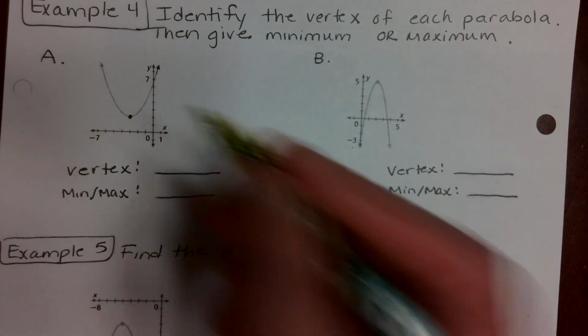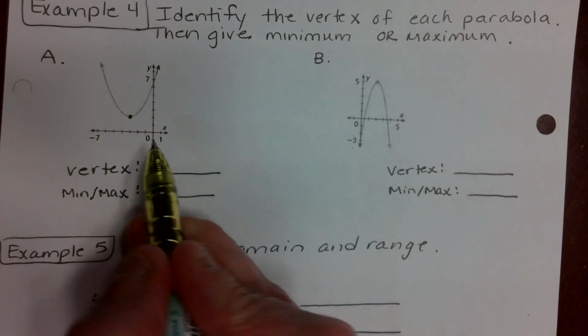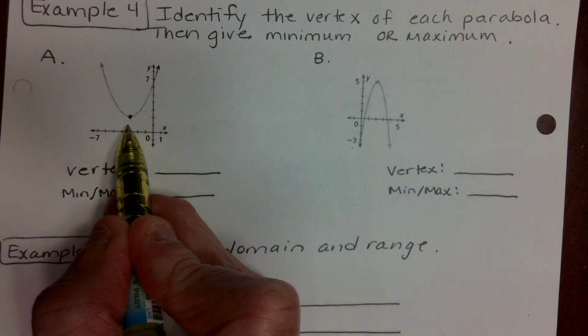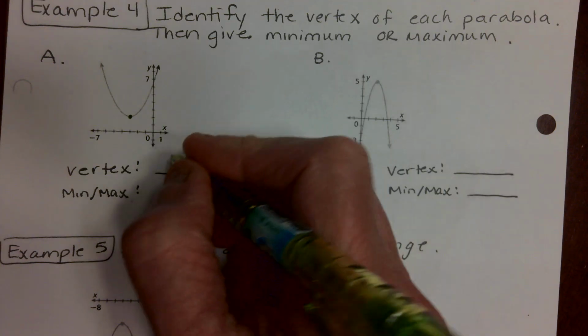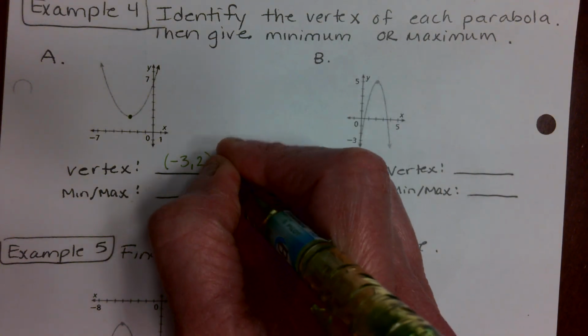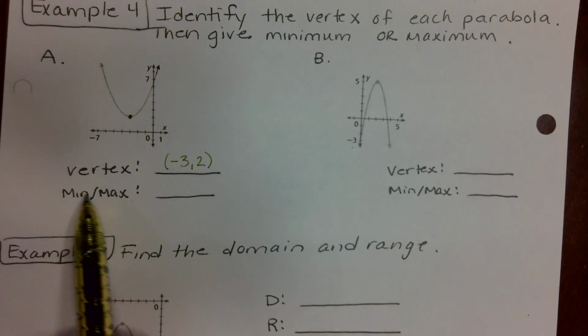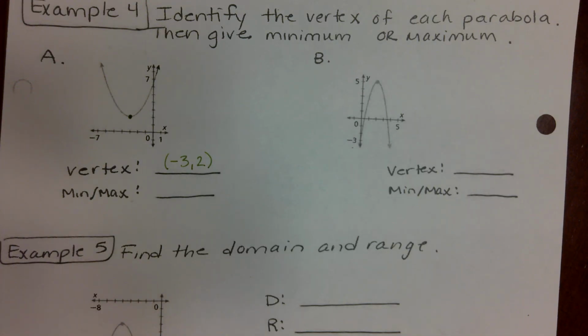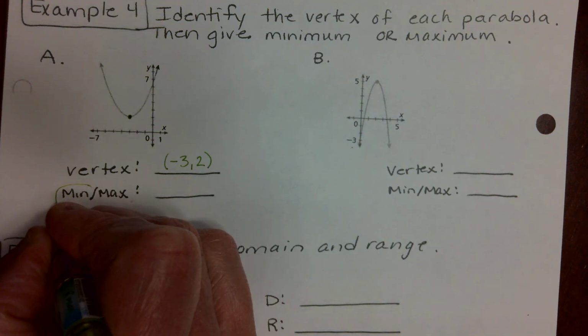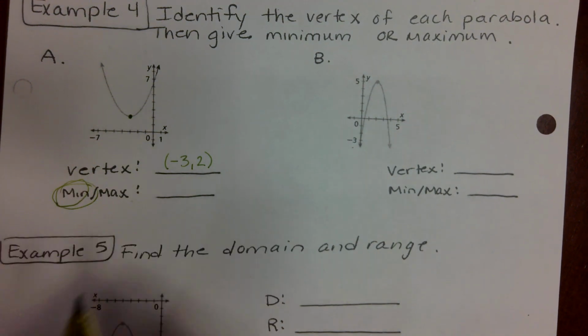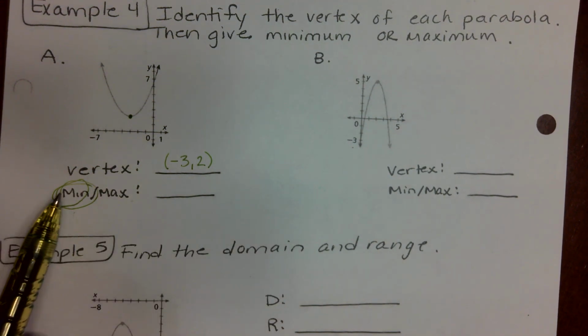Yep, so it's right there. And so that would be 1, 2, 3, 1, 2. So negative 3, 2. Hopefully you guys didn't miss the negative. And is that point the minimum or maximum? Circle which one you think it is. Correct. Oh, yes, I almost thought I circled the wrong one. The minimum, that's the lowest value.